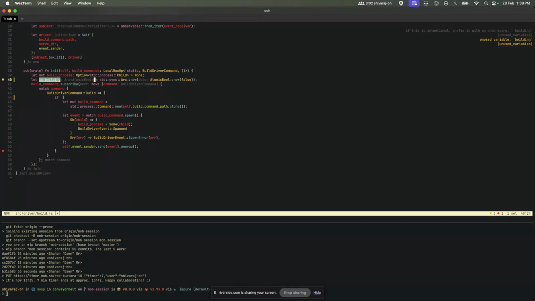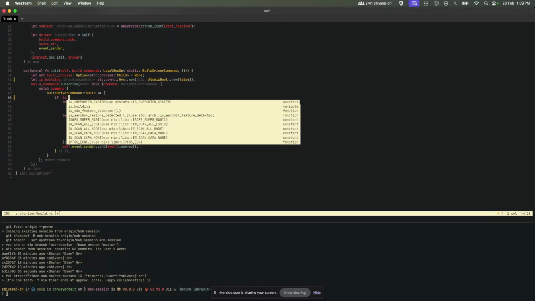So rename this. You mean build process is running? Or build is running. Is building. It's good, right? Yes. Is building.